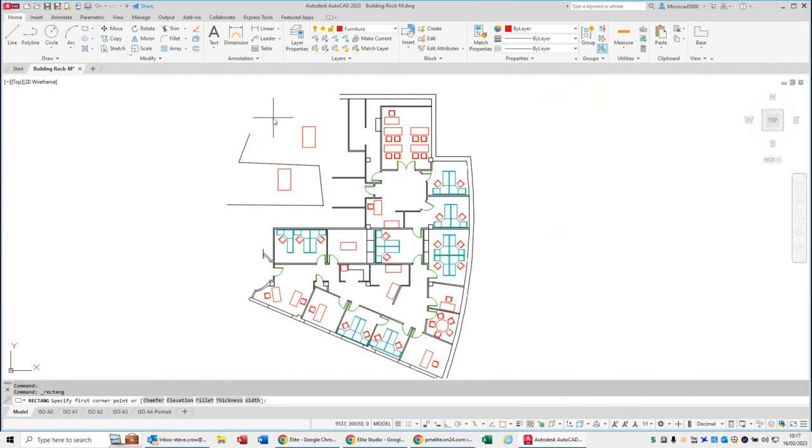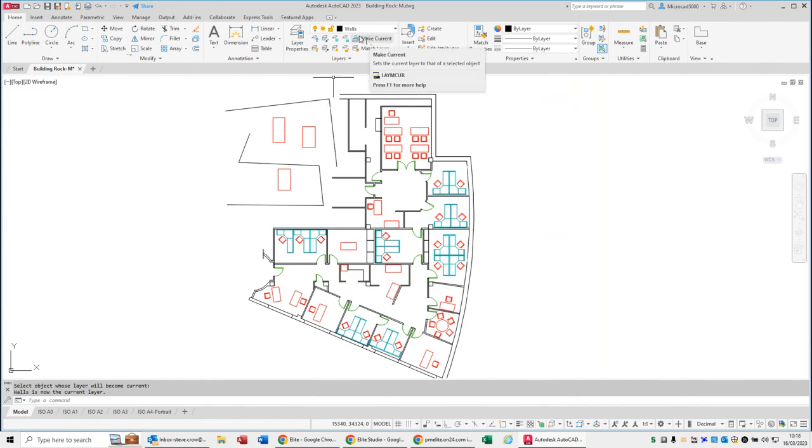I can go and draw a piece of furniture. If I say Make Current, click onto a wall line, I can go and draw some more walls. Draw a wall across there, across there, across there. So that's quick and easy. Switch to the door layer, Make Current, pick onto a door. Check the doors are on the doors layer. Yeah, these doors on the walls layer doesn't help, does it? But yes, use that Make Current.